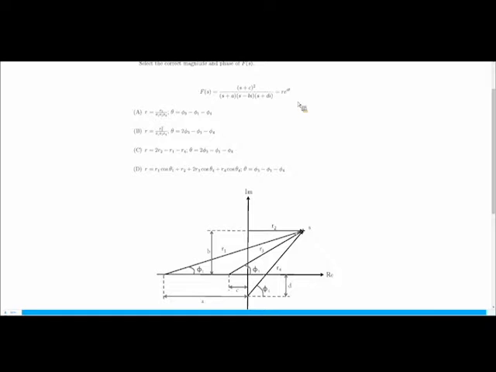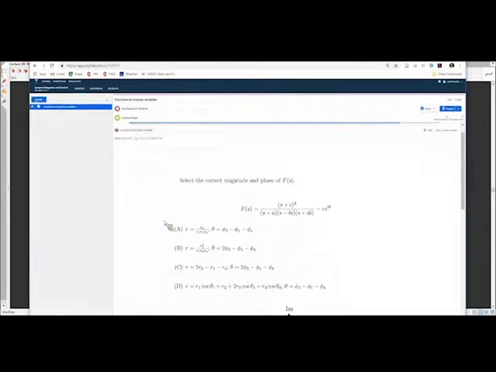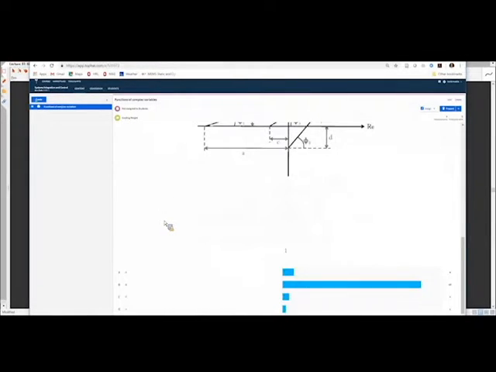Okay, it looks like most everyone has responded, and we have 13 seconds left on this. So we'll go through the answers here. Time is running out. Okay, the vast majority of you got it right. The answer is B.